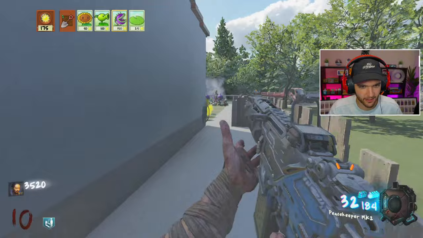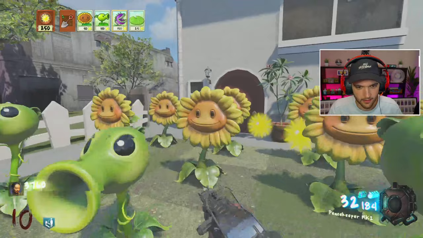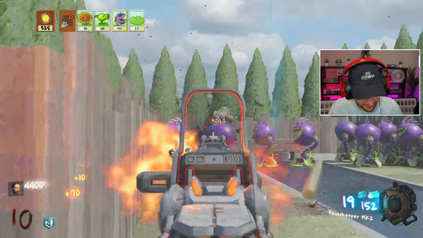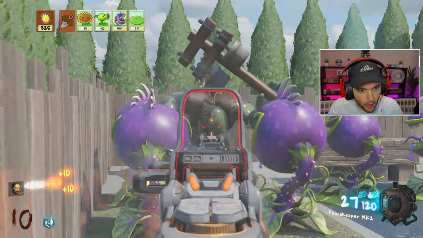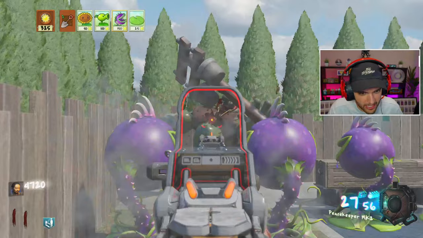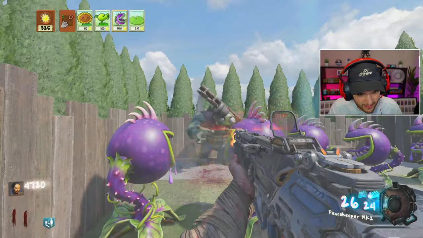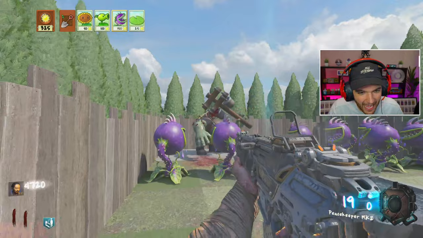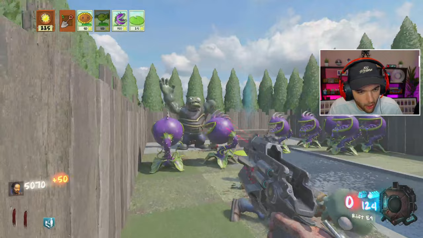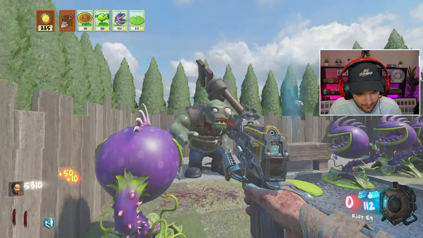Wait, where's the huge guy? Oh, there he is. Bruh! Oh no. Stop! Stop! Oh my, dude, he's wrecking! Dude! Stop! I need a pea shooter. I need a pea shooter. Start shooting him, bro. No! What is that? I need to distract him. He's destroying all my stuff.